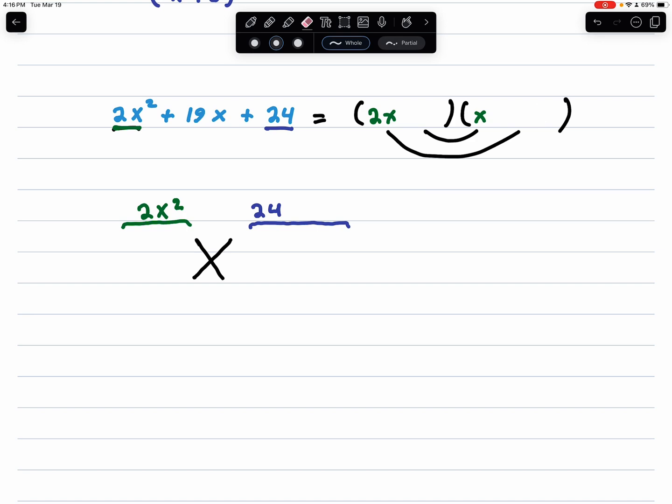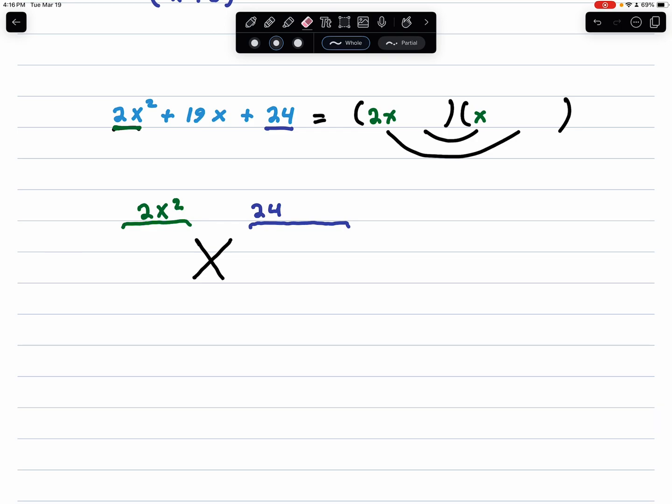We can keep on trying combinations until we finally find that, oh, you know what? If I've got a 3 here and an 8 here, I'm going to have 3x and 16x. And with 3x and 16x, oh yeah, I can make 19. This must be the answer that makes it work. But writing down and erasing is not a really good way to go about it. So what if we have another way to make this happen? And that is what happens here at the bottom.